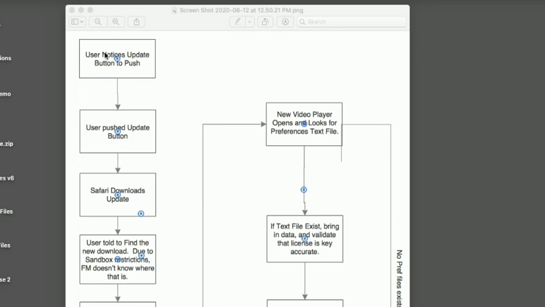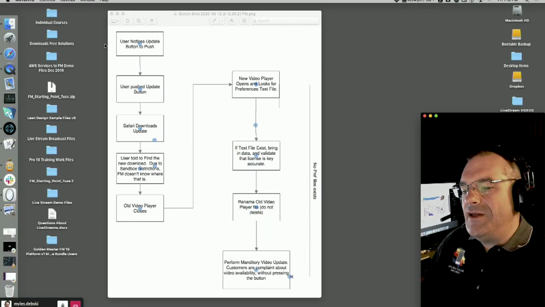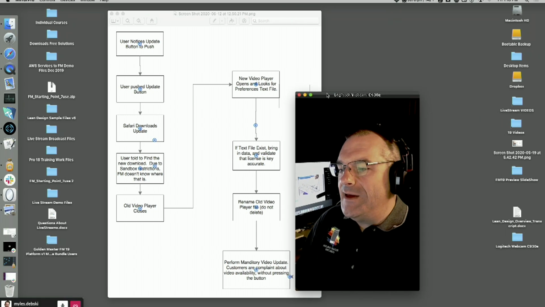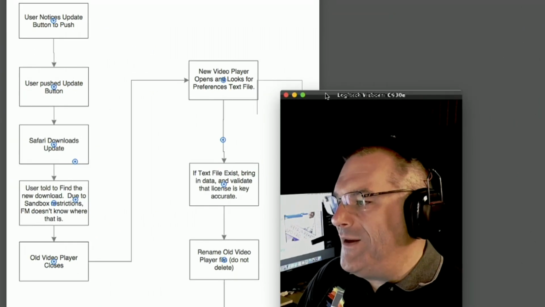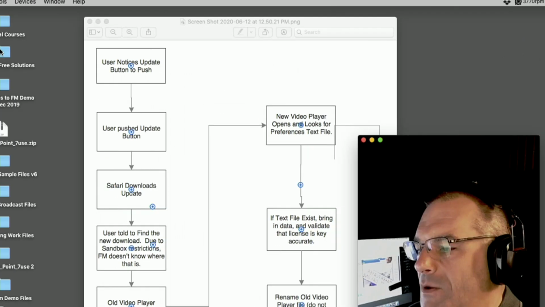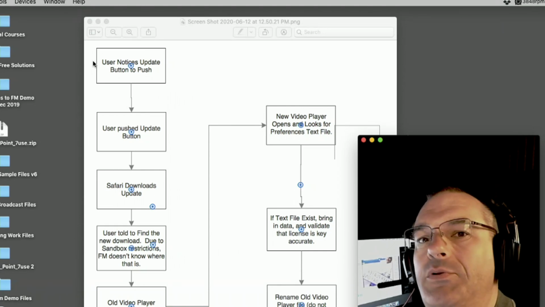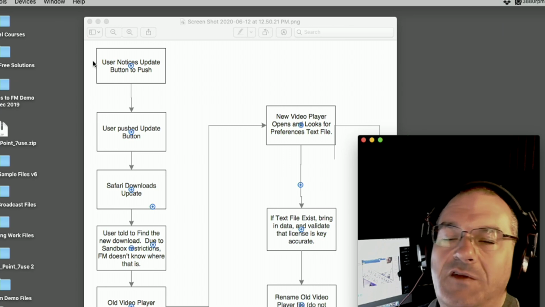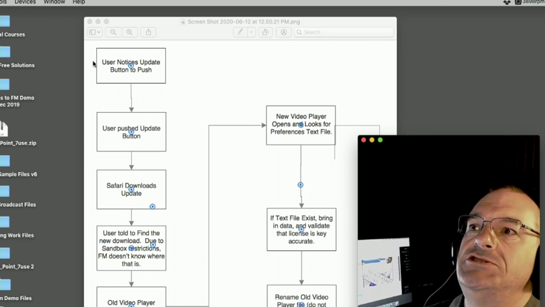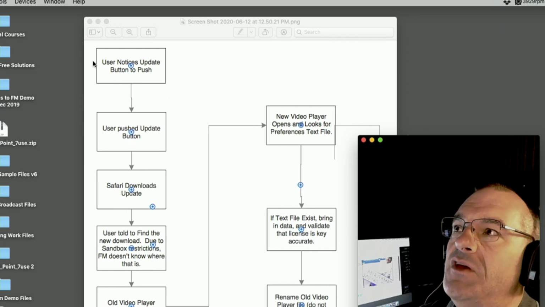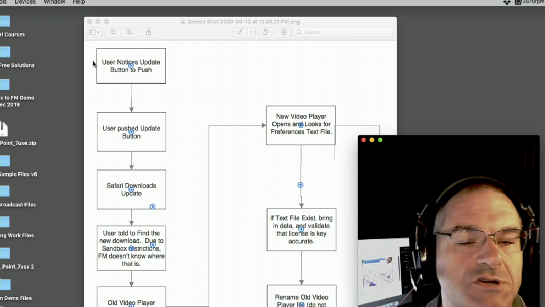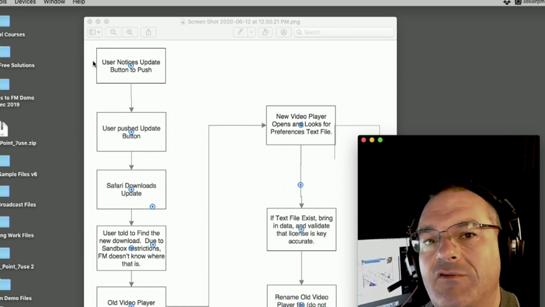The whole idea is that someone might not press that update button and then complain that there's a video not available when it is there if they just press the update button. So then the question comes in: should we force that button to run every time they open the file?